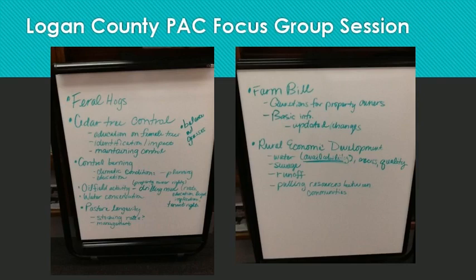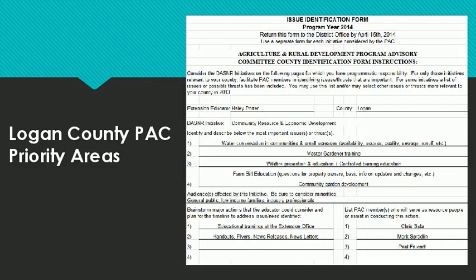And so after the meeting, we had to prioritize our needs that were identified, and so this is specifically for the Community Resource and Economic Development Initiative. And specifically within that, some of the big issues that were identified were related to water conservation, specifically in communities and small acreages, where we were seeing a lot of runoff, especially pertaining to folks applying pesticides and herbicides and insecticides to their lawns, and we were seeing runoff from that.